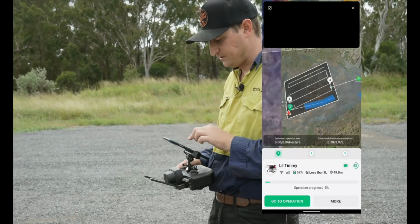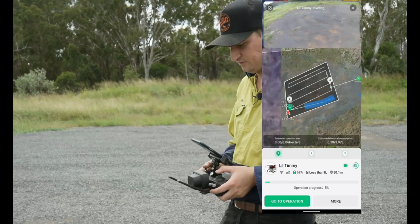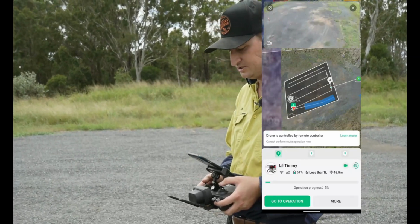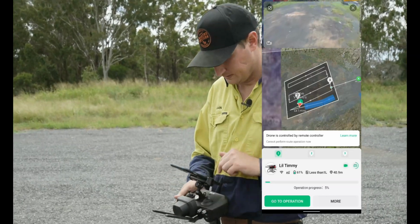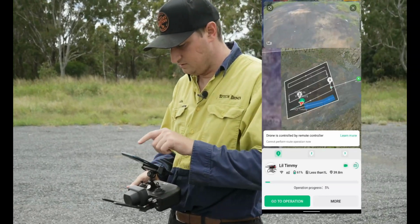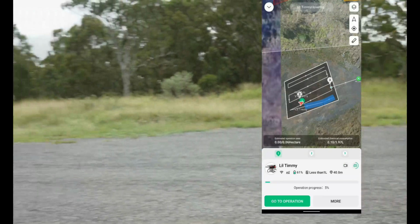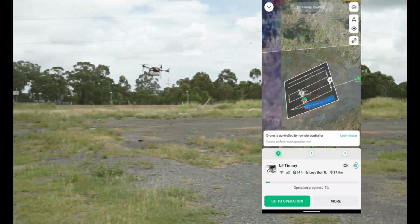Obviously we can see the camera and everything on here. We can control and fly it off the actual camera. So it's great for those manual sort of operations where you need the camera to fly it off. So we can go back from manual to automation quite easily. It's really easy to go back from manual to auto.